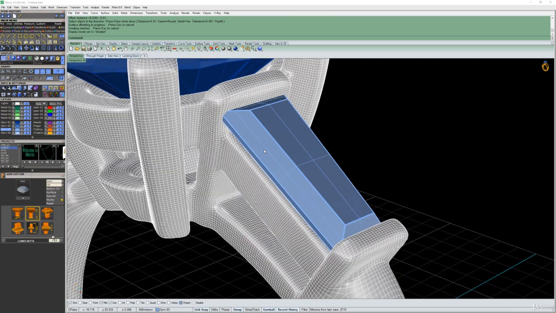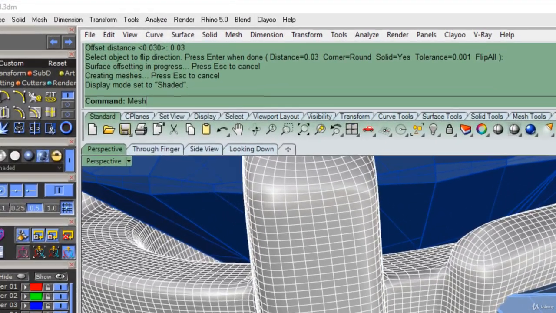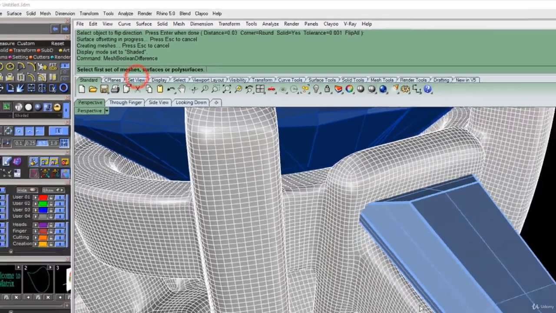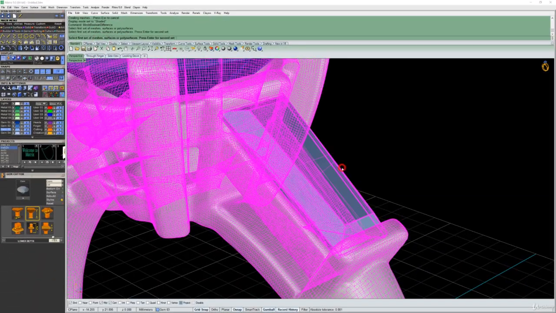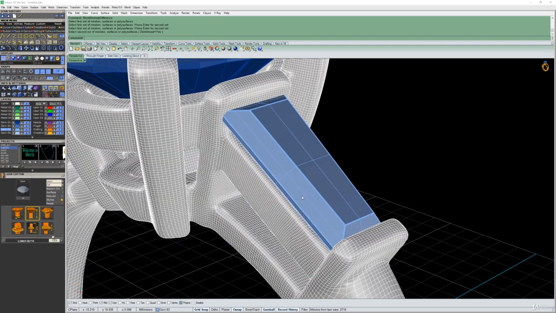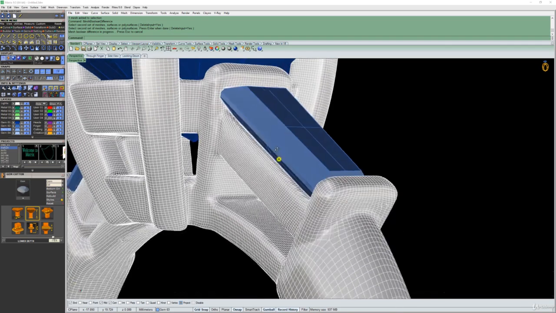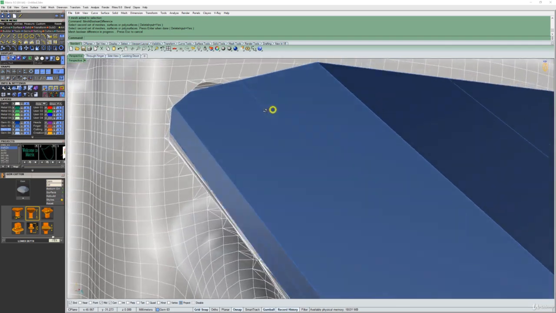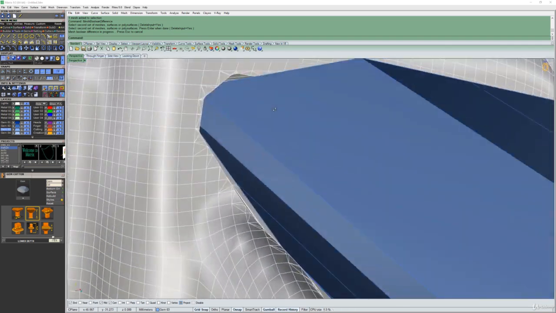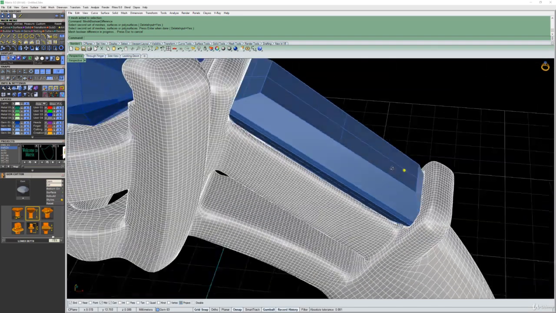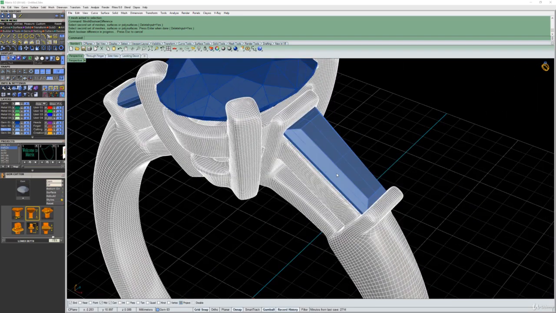And now we can use mesh boolean difference again to cut the metal part with this gem. We don't want our gems to intersect the metal object.